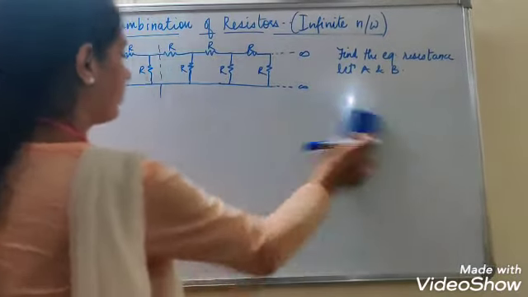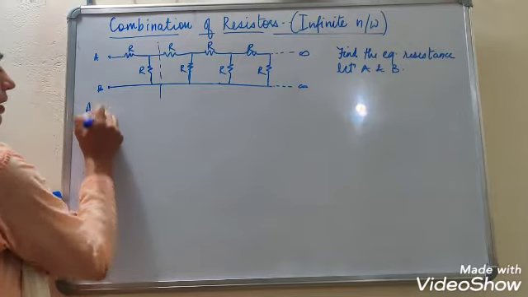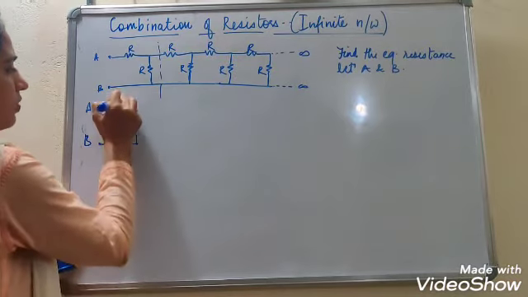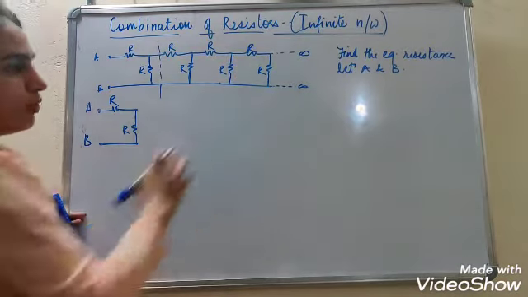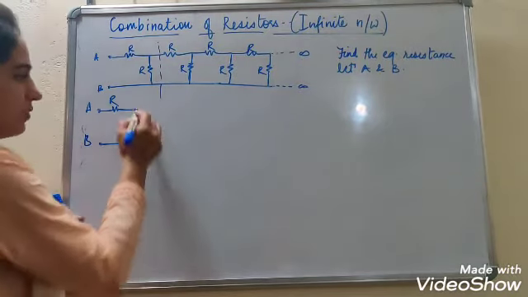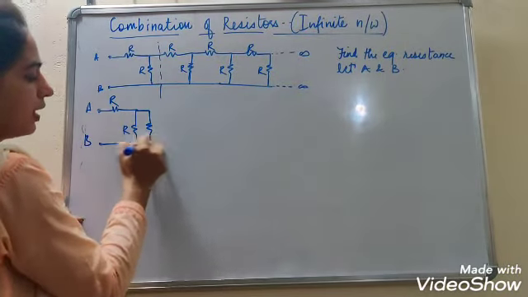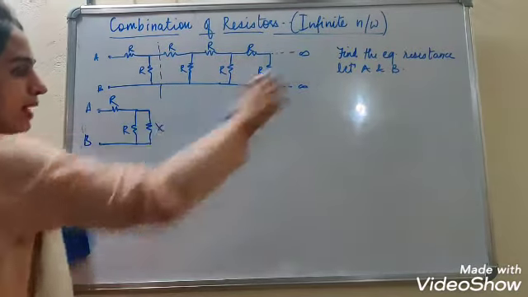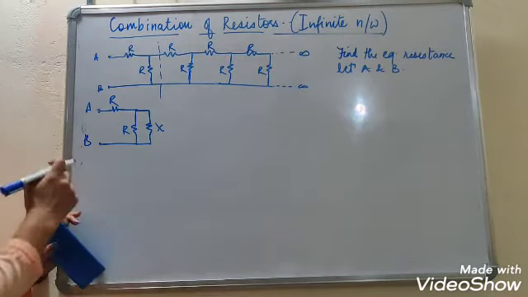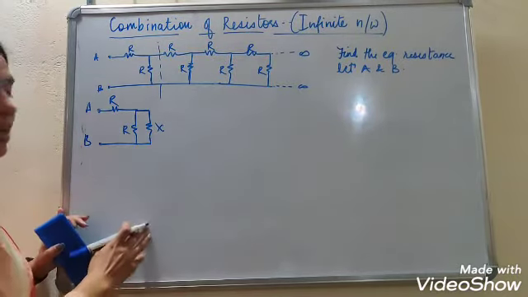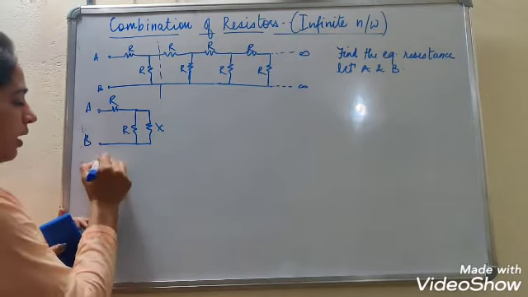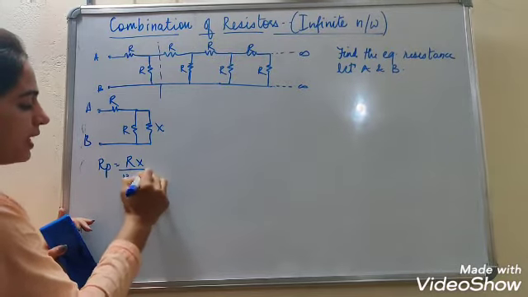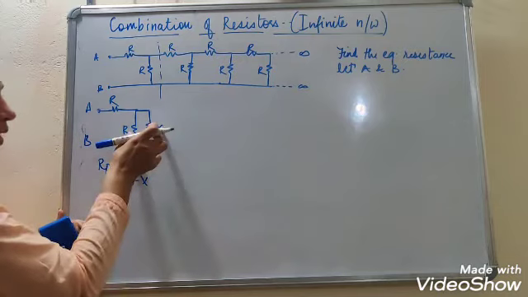So here see, this is A, this is B, and this is our first unit which we've left, and the remaining part of the circuit has resistance X, which we considered. So that will be connected in parallel, okay? And what will be the resistance of this full remaining network? X, okay? Now can we solve this easily? Right, R and X are in parallel. So RP will be equal to R into X upon R plus X, right? This is the equivalent of these two.